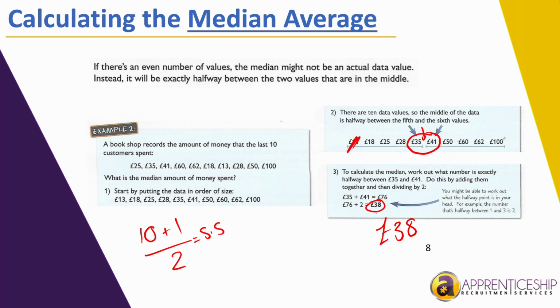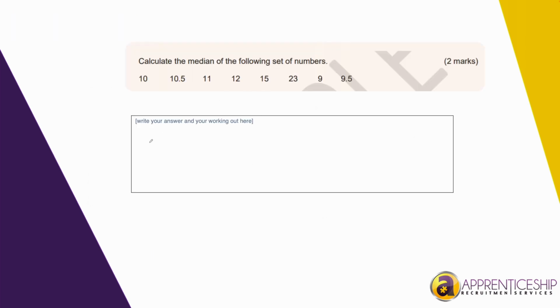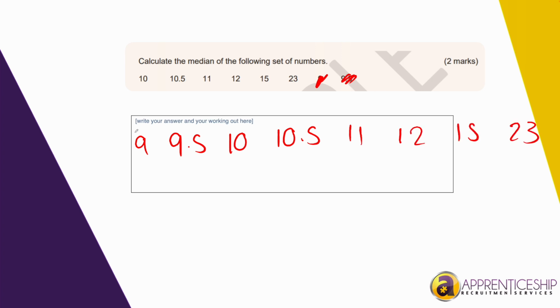And again, 1, 1, 2, 2, 3, 3, 4, 4 leaves us with 2 in the middle. So we're basically looking for the middle of the middle. That's when we have an even set of data. If we have an odd set of data like we've previously done, there'll just be one number in the middle. Right, so we put these numbers in order. So 9, we can cross them out just to make sure we don't make any mistakes. 9.5, and then nicely these are all in order for us. So 10, 10.5, 11, 12, 15, 23, 1, 2, 3, 4, 5, 6, 7, 8.